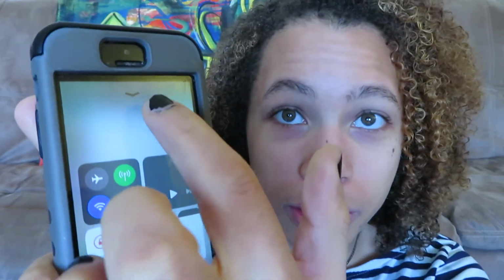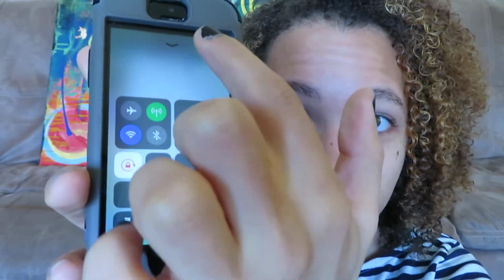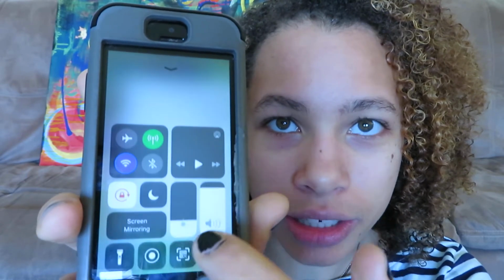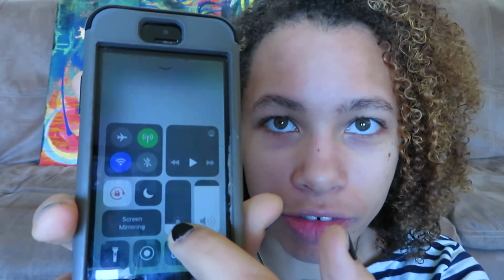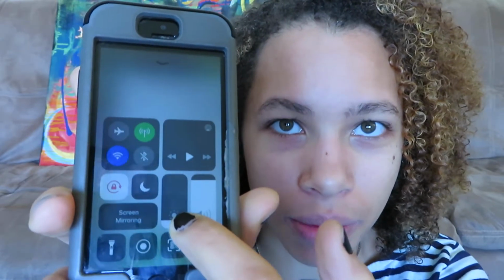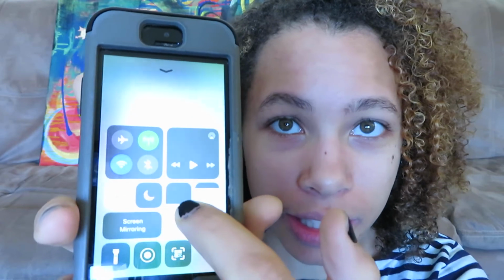So you can double click on the home page. That will often bring up the control center here. It's just a really easy way to get to the volume and brightness levels. And you usually want to set it pretty low. I'm going to keep it up so you can see what I'm doing, but I usually set it down pretty low when I'm doing this, and I'll explain why in a few moments.